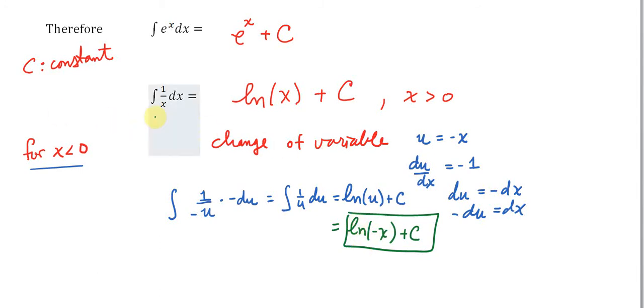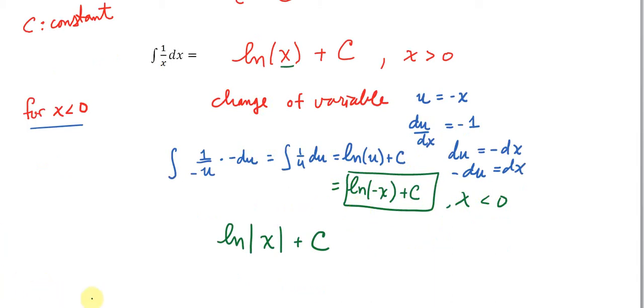But this seems very clunky, to have two separate cases of antiderivatives for a single function. So we can combine these two ideas: the natural log of x when x is positive, and the natural log of negative x when x is negative. We can combine that simply by saying the natural log of the absolute value of x plus a constant. Now, let me go into some review here, because what is the absolute value of x? The absolute value of x is really a piecewise function. When x is a positive number, it's just equal to x. And when x is a negative number, it's equal to negative x.